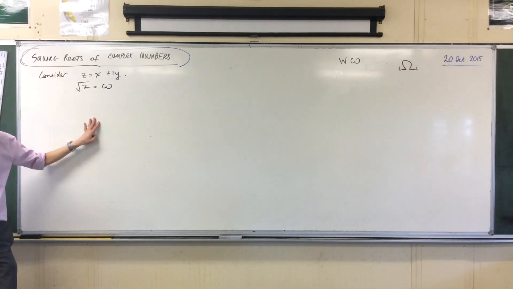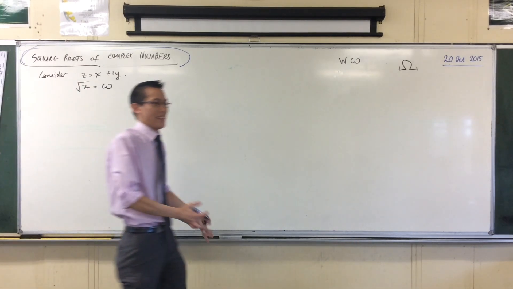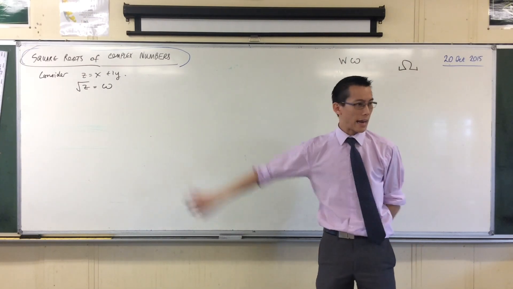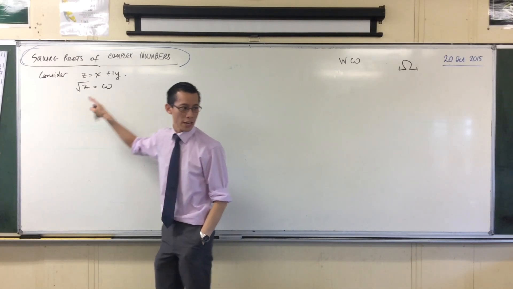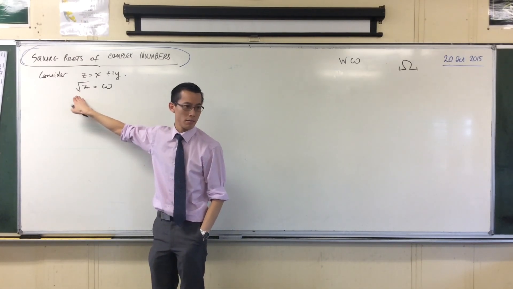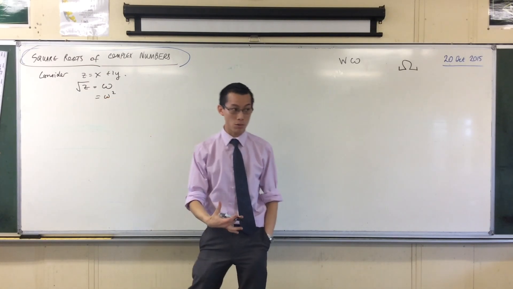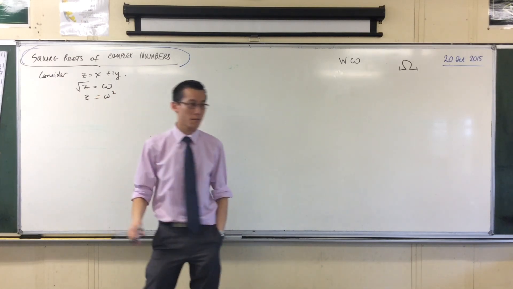So I don't know what the square root of z is, but I'm just going to give it a name, because that's what algebraists do. They're like, well, if I don't know something, I'll give it a label, and then I'll see what I can come up with. Now, can you see from this line, by definition, if omega is the square root of z, then omega squared should be equal to z, by definition. Do you agree with that?